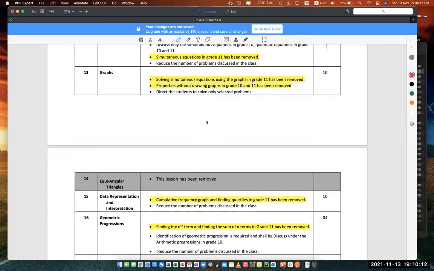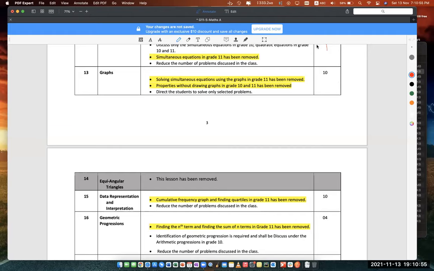And also the properties, there are some parts where you can identify the maximum and the minimum without drawing the graph, right? That part is entirely removed. In the graph question, they give a separate, totally different graph, and they ask what is the maximum, what is the minimum, or different things, and we should answer without drawing the graph. That part is also removed. So now the only remaining part is you need to draw the graph and answer the relevant questions from the graph. That's it.